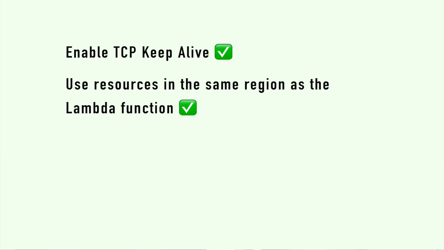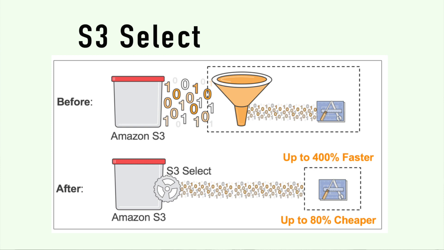In addition, when possible, try to call APIs and resources in the same region as your Lambda function. So if your Lambda function is in us-east-2, try to call resources in the same region. One quick way to do that, especially with DynamoDB, is to use DynamoDB global tables, which replicates the tables across each AWS region. Also, make sure you only retrieve the resources needed by that Lambda function. When querying S3, you can use the S3 Select feature, which lets you query an S3 bucket using SQL syntax with filters, so you only retrieve the data needed — reducing both data transferred and execution time.